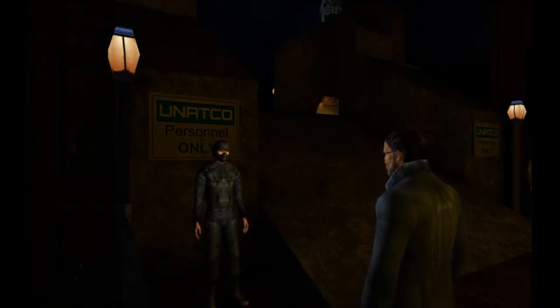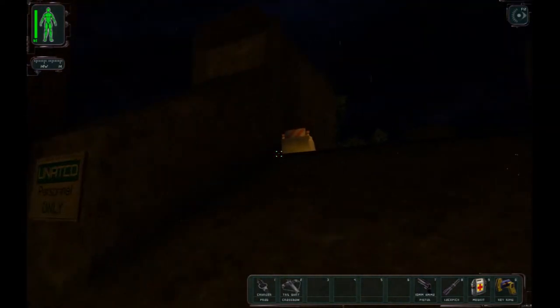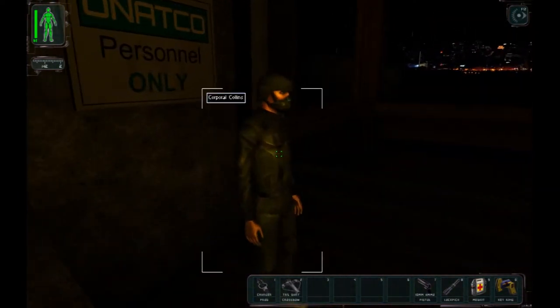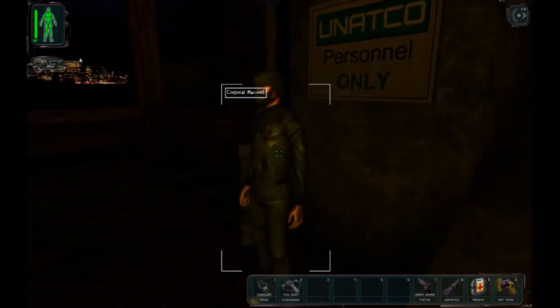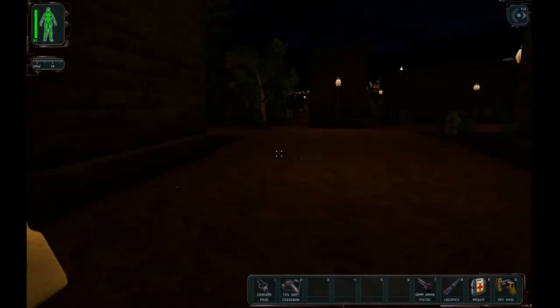Did you touch my tralala? That Gunter? Welcome aboard, Agent. Thanks, man. That's really nice. Dude, does he have a name? Corporal Collins. Corporal Maxwell. Corporal Collins, what's your opinion on the situation? Alright, cool.